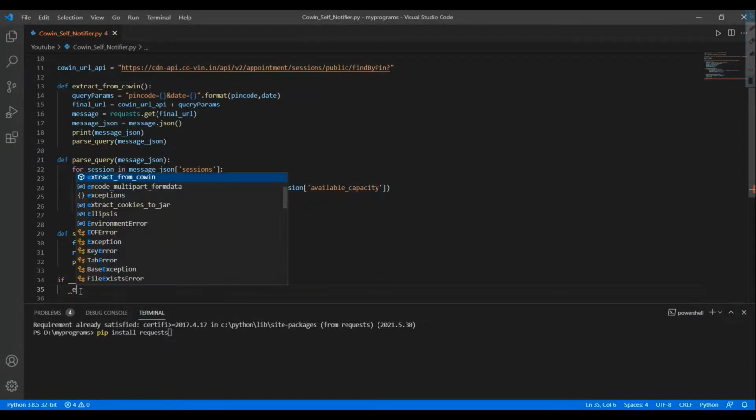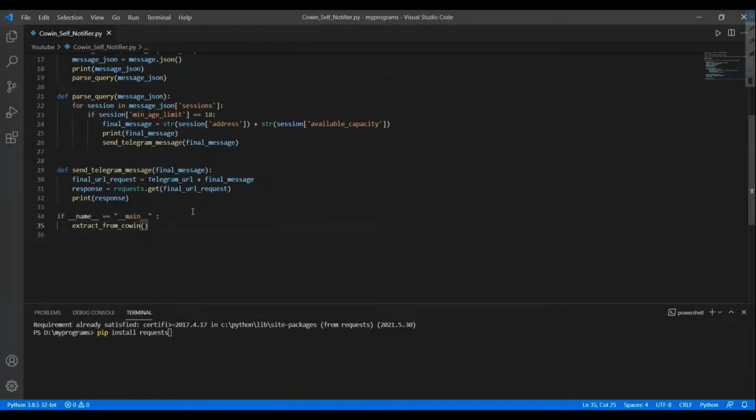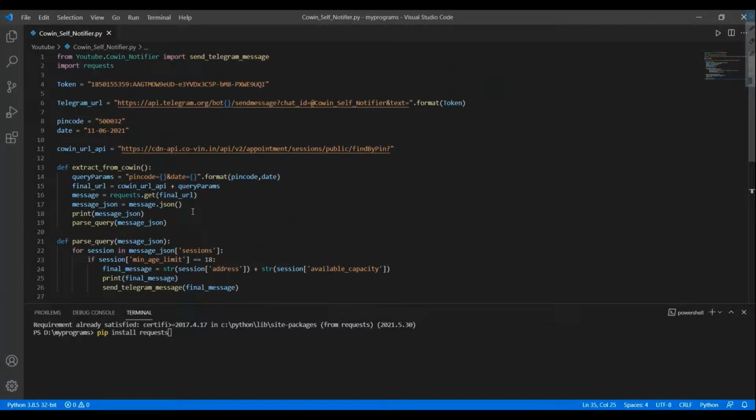We'll call extract from Cowin. So that's all. Here I have forgotten to give underscore here also. If name equal to main. So that's all. Let's see whether it's working or not.